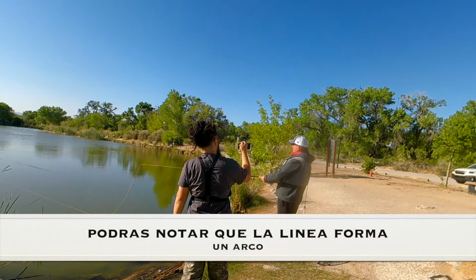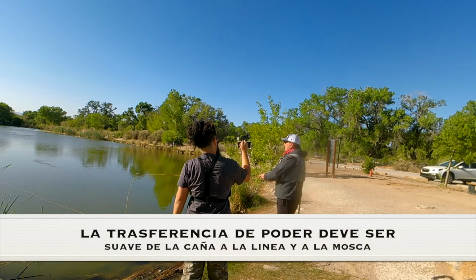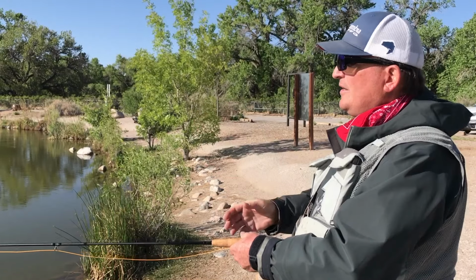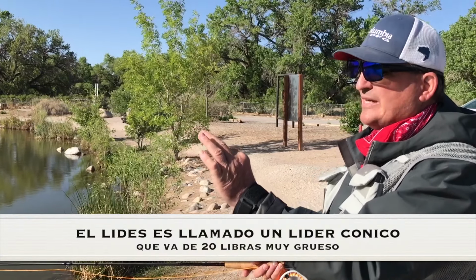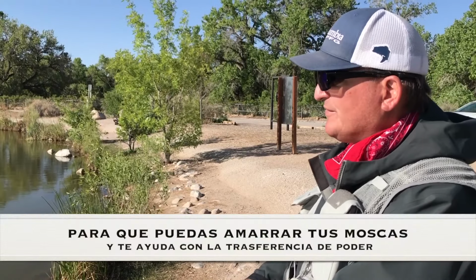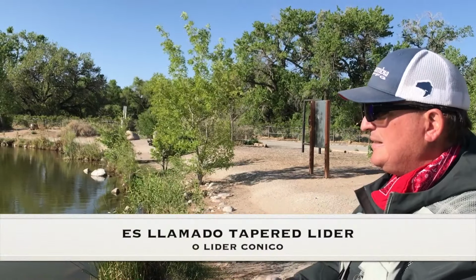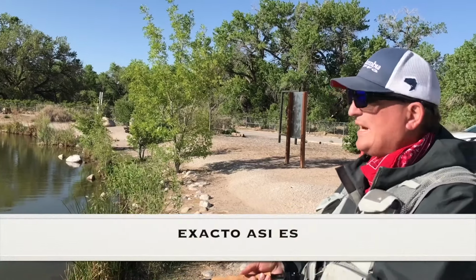You'll notice that the fly line doesn't arc. It arcs back and then it arcs forward. You want the transfer of power to be smooth from the rod to the line to the flies. So you use a leader called a tapered leader that goes from 20-pound test, very thick, where it ties next to the fly line, down to 2-pound test, very, very thin, so that you can tie your flies onto it. And so the transfer of power is very even because of that smooth transition from the heavy line to the light line. It's called a tapered leader. Alright, it's kind of like a whip, no? Right, exactly.